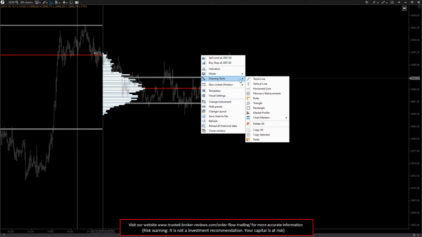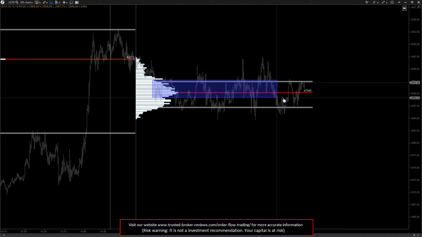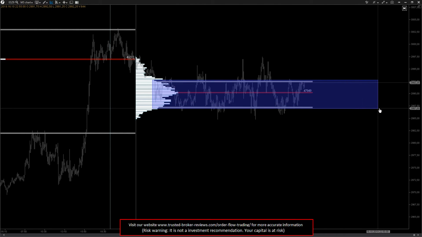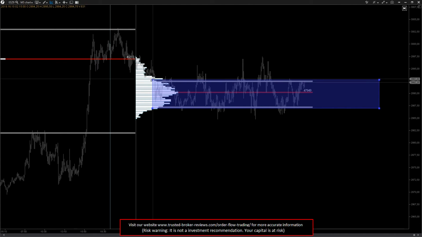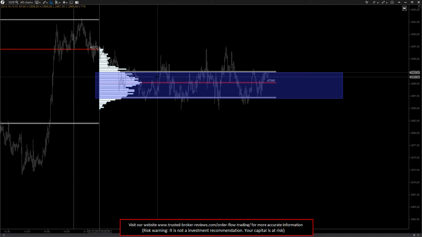I will mark it for you with a rectangle so you see it better. So what happened here? You always will see in the value area, if you got a nice sideways range here, a nice trading range, that the market will come up and drop below. It's very good for trading.